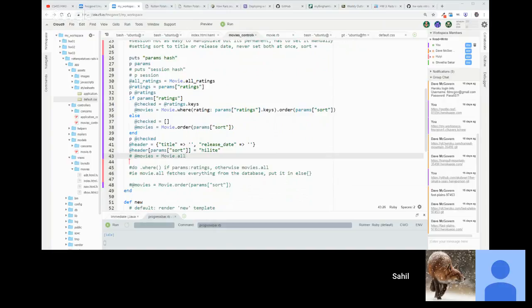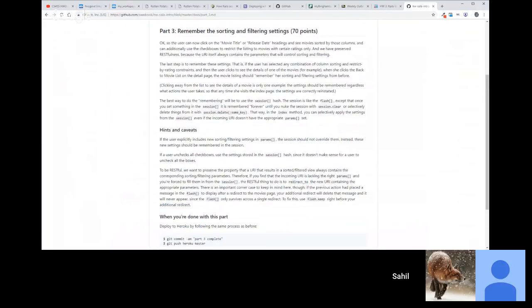So we need to save whatever ratings the user clicked on in the session variable of Rails.